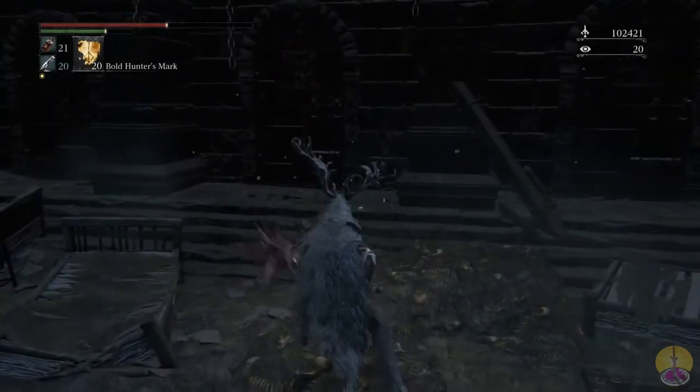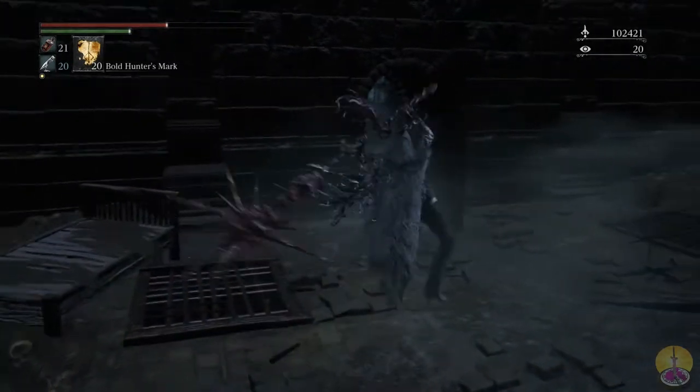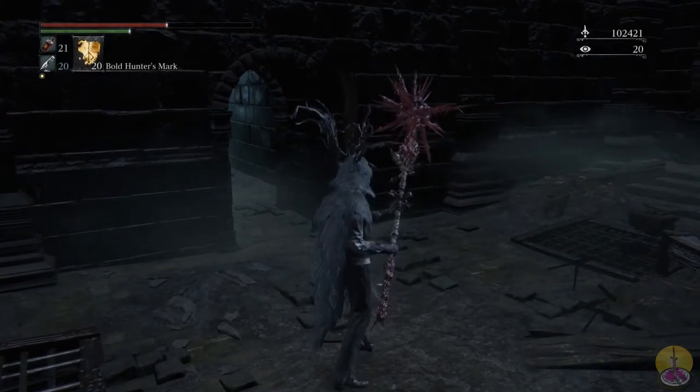Alright, and then there's the plunge attack, where you use the thing as a proper morning star and bring all those pointy bits upon your opponent.